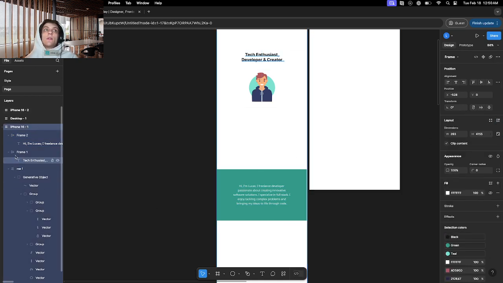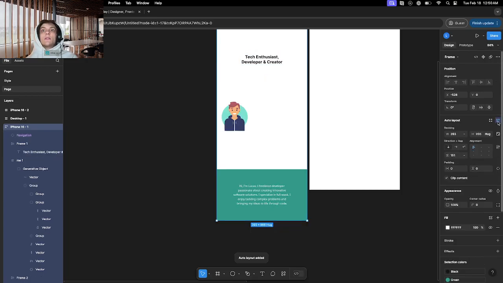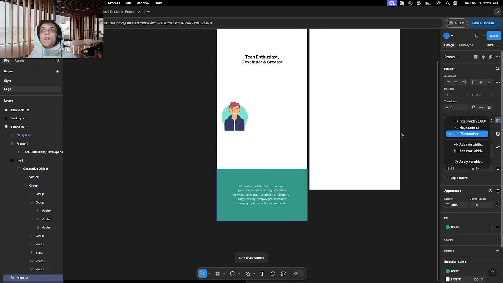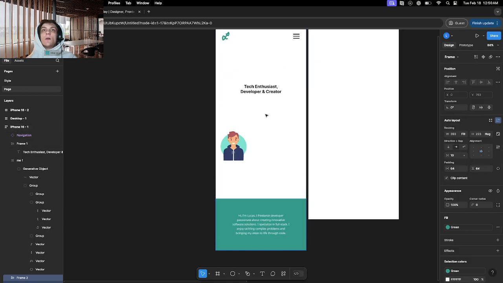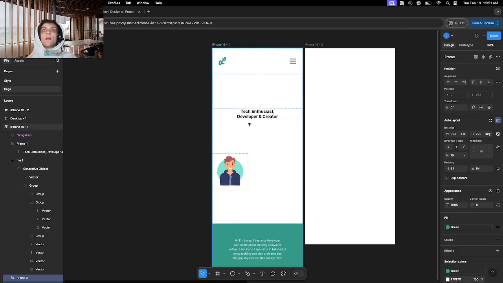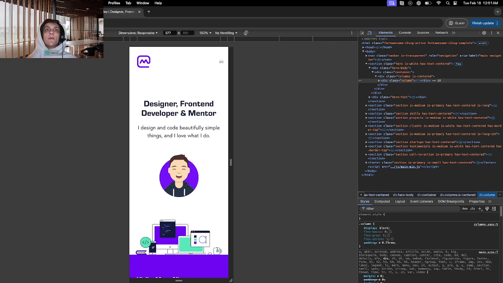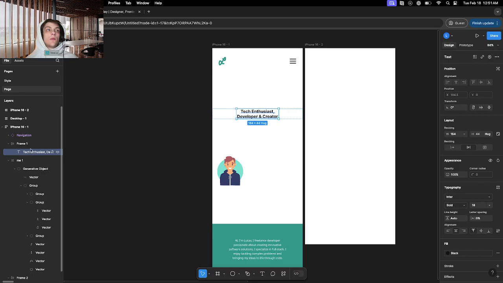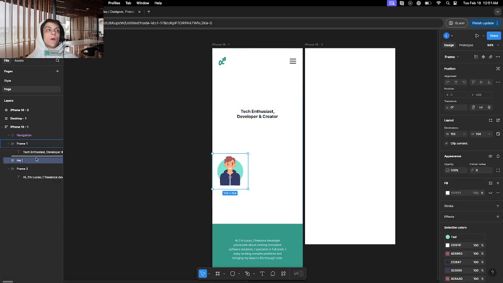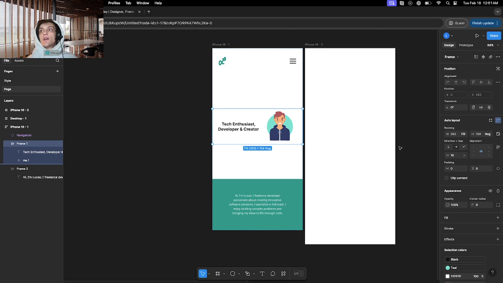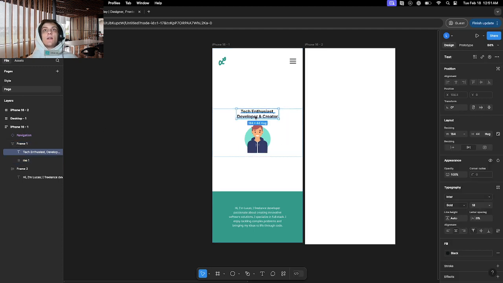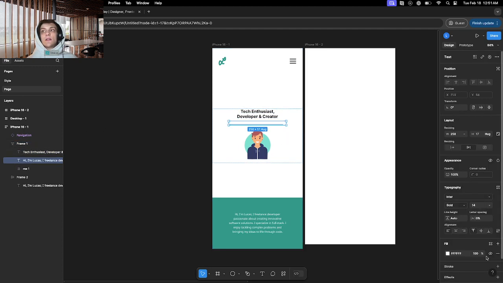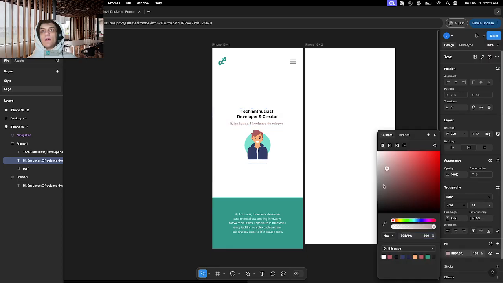Okay, this whole thing I think we do want to be an auto layout because that way we can set this to width fill, and same with up here. So we're gonna have to play around with some stuff over here. These should probably go in a frame. Yeah, with another. Just put that in that frame and then set it like that, and then we can add some more text there.